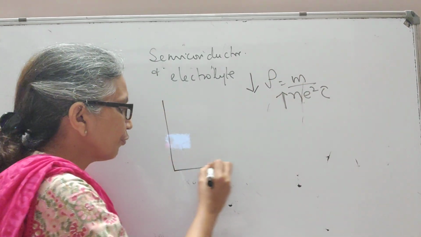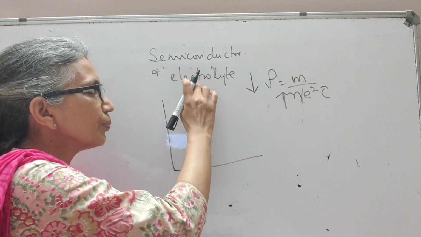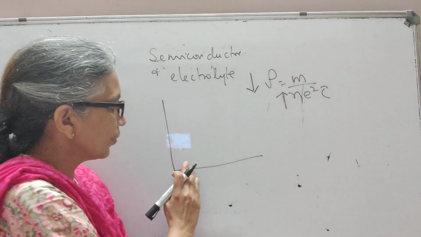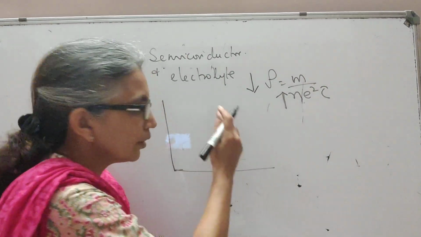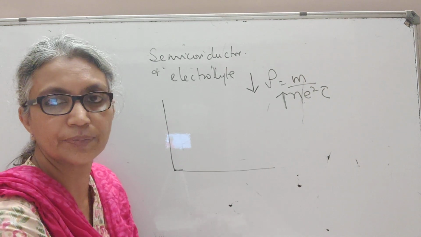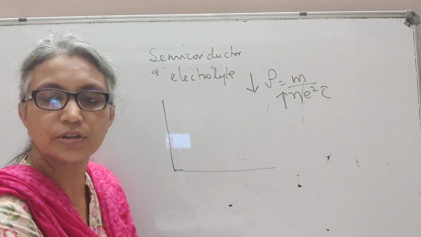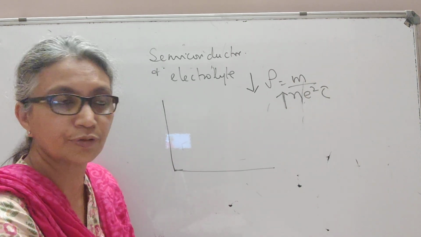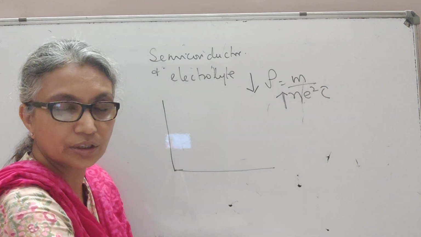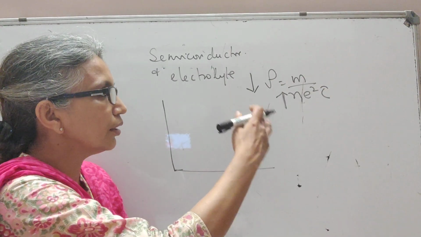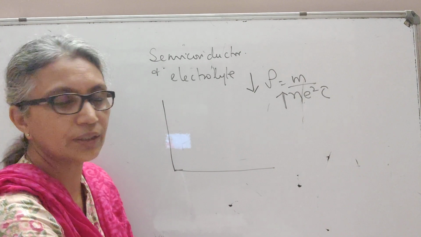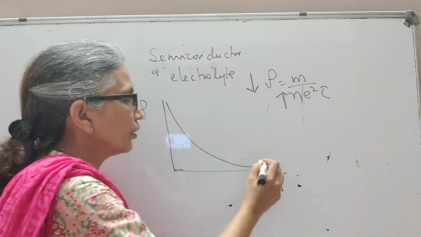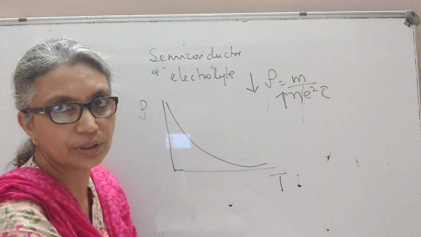So if you draw the graph for a semiconductor, the graph is same as that of an electrolyte. I am not explaining that of a semiconductor simply because we do not know anything about a semiconductor right now. You will only be learning it in chapter 14. But you know about an electrolyte, that as you heat the electrolyte, the dissociation is larger and therefore the number of ions ready for conduction is higher. Higher the number density, lesser will be the resistivity. So we have a decreasing graph like this, both for semiconductor and for electrolyte.